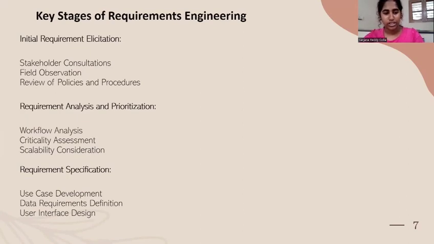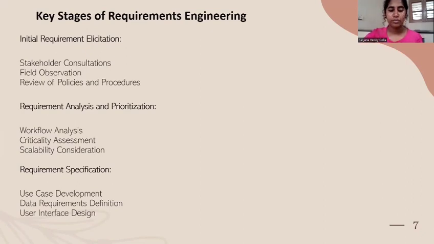Requirement analysis and prioritization. Not only gathering the requirements. Even if you gather the requirements, you may end up getting a list of 1,000 requirements sometimes. But we don't consider all 1,000 requirements, and we can't even do that. So in order to lessen our requirements, we have to prioritize them at any cost. Gathering requirements isn't a big thing, but prioritizing those requirements is the main tool for us. So that is the key point in requirement engineering.